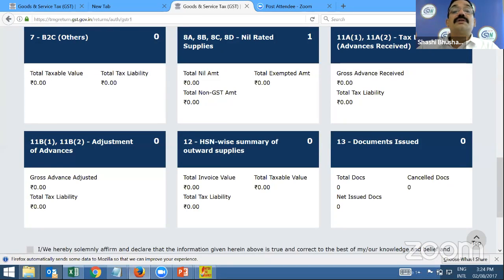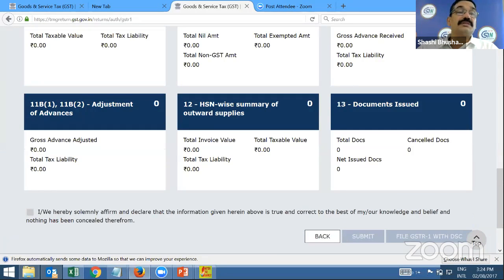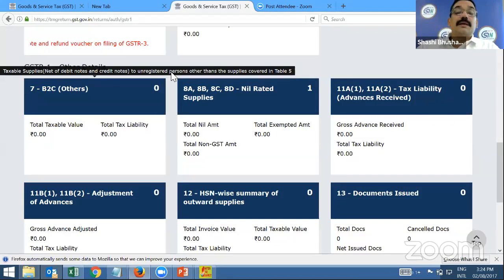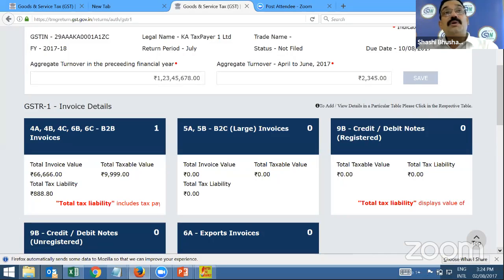See, one thing what I would like to clarify is that, and we have received a question also, that in case of invoices which are subject to reverse charge, though the taxpayer has to declare it in the invoice table, the liability will not get added when GSTR-3 is generated, and the liability will be paid in the GSTR-2. In case of invoices from registered taxpayers or in case of unregistered invoices.